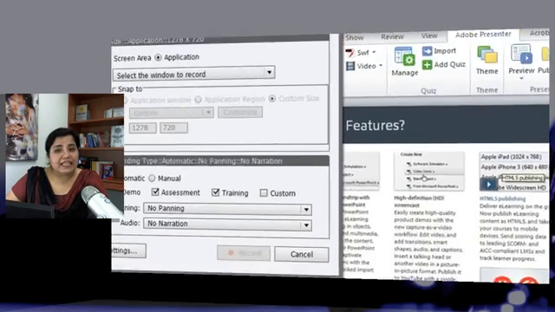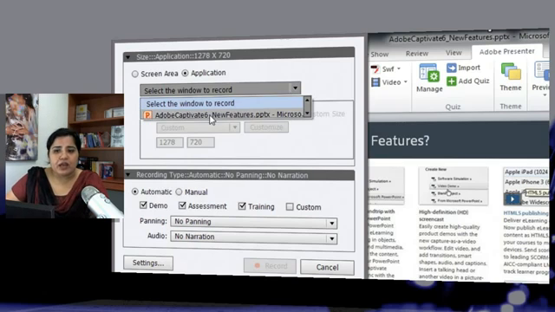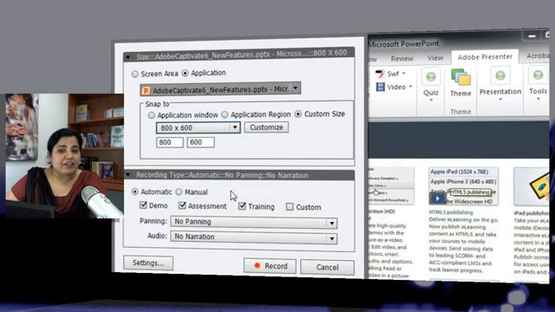After that, you will get the settings panel in which you can define what options you want selected for your simulation. So let's do our selection. I want to record an application window, which is the PowerPoint slide that I'm working on, and I want the size to be a custom size. By default it is 1278 by 720 here. I will change it to say 800 by 600 because I want the top bar and the bottom bar and the interface elements to be visible when I have inserted a simulation in my PowerPoint deck.